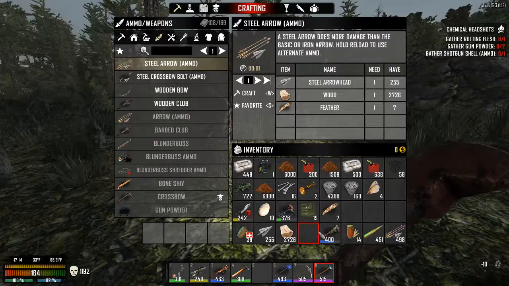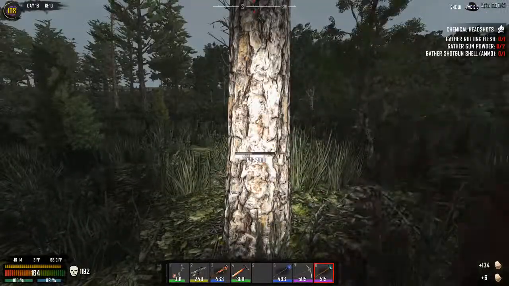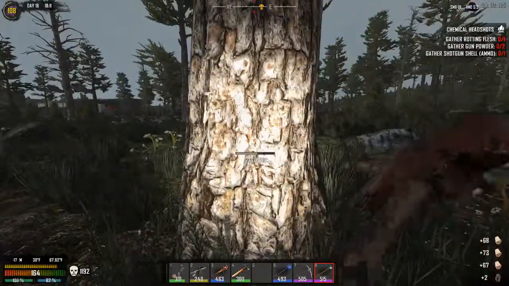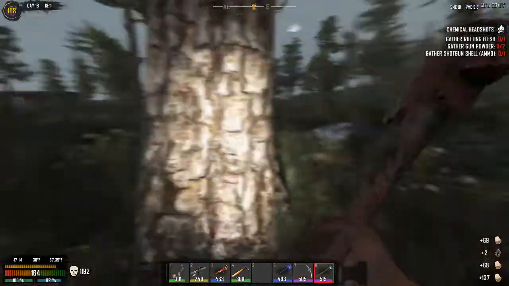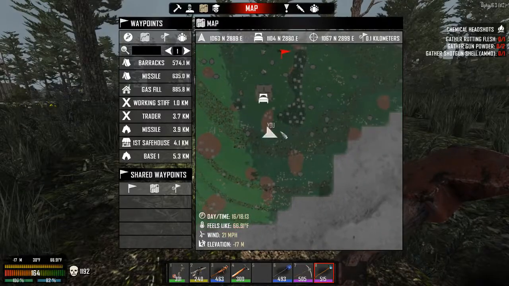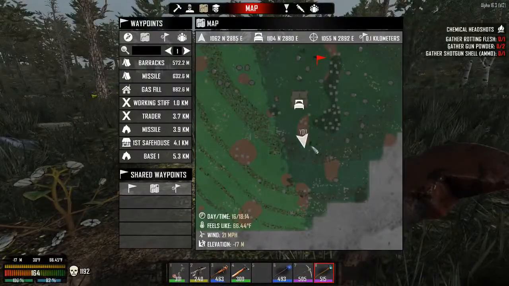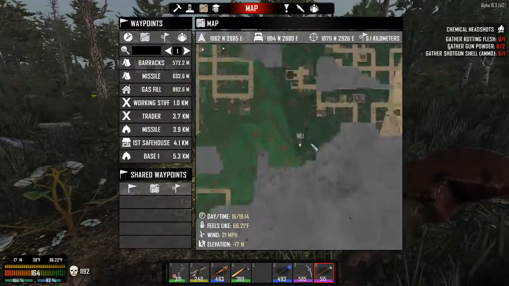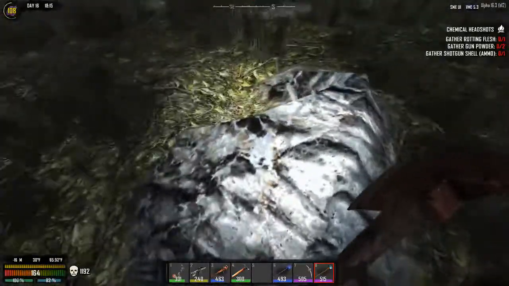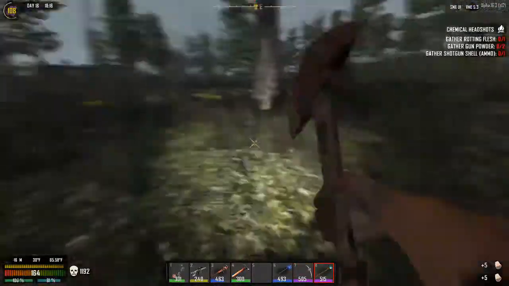How are we doing on our wood? 2,700. Excuse me. Continue getting rid of some of these trees around here and give us a good line of sight. Also on the surface areas, if y'all see these little black specks like that, let me turn a little bit. Alright, see that little black speck? That lets you know that that's some type of ore up here on the surface. And you can tell by the coloration. A little blue is going to be lead. Black would mean it's coal.